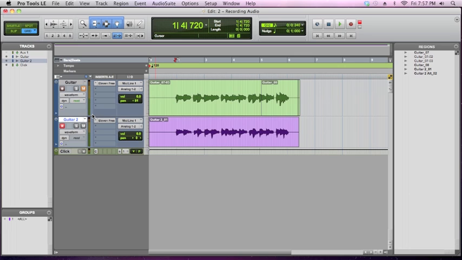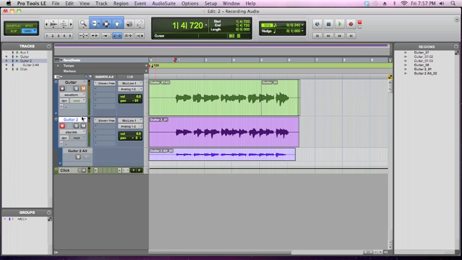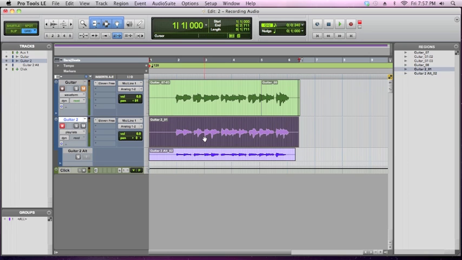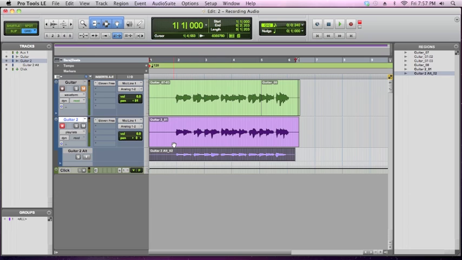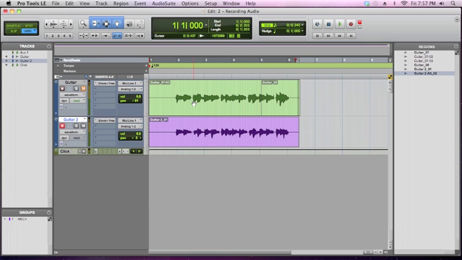All right? What we're going to look at a little bit later is playlist view, which you come over here and choose waveform playlist, and then you can sort of see both my takes right there, Guitar 2 Alt, and you can see them visually, and this is where we're going to be able to edit them with better detail. But for now, let's stick in waveform view. Now what we're going to do is import some audio into this session to kind of go along with what I just recorded here. So let's unrecord enable. Let's bring this back and pan it.